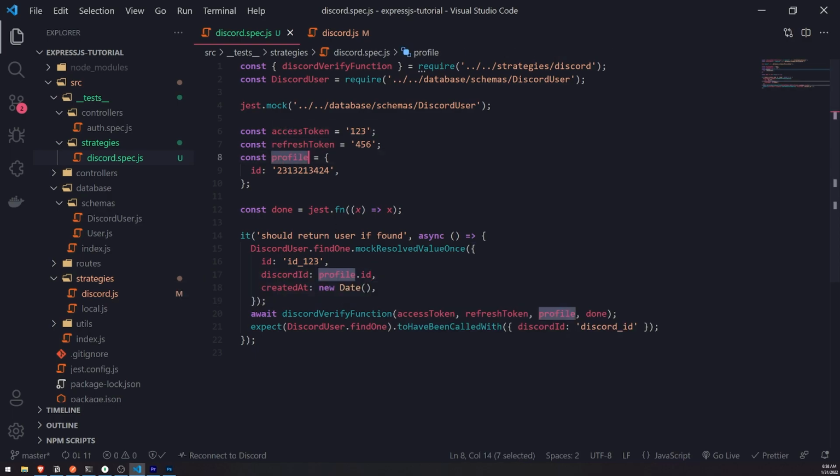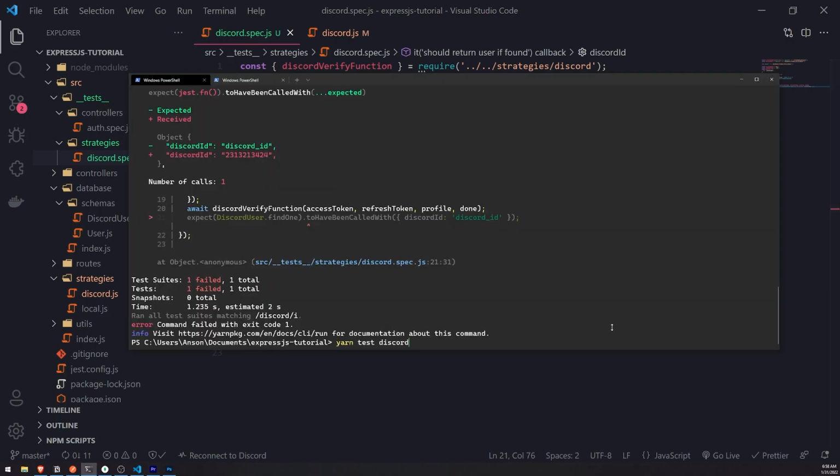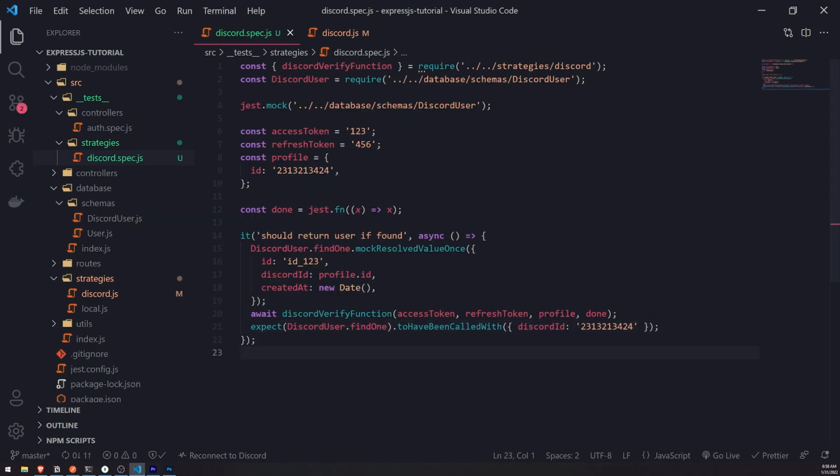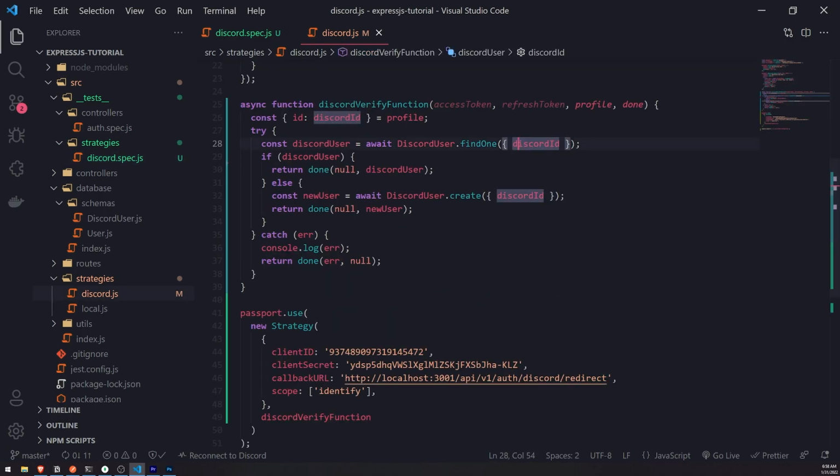That'll be better. Okay, so toHaveBeenCalledWith the value here. Yes. There we go. Yeah, my bad. I was actually using the mocked resolved value, which obviously is not going to work. Because we're calling findOne with the ID that comes from the profile. But now you can see that it passes. Okay, great.